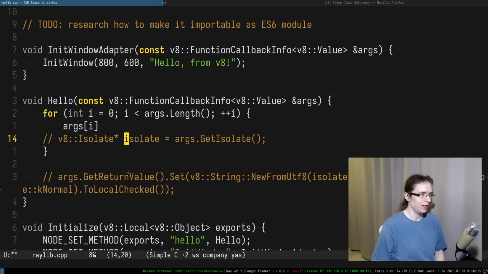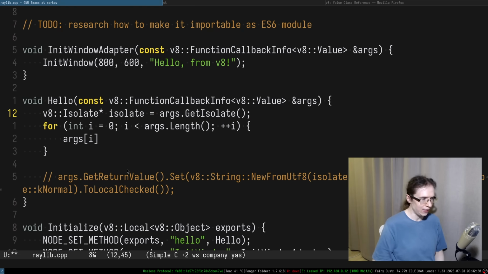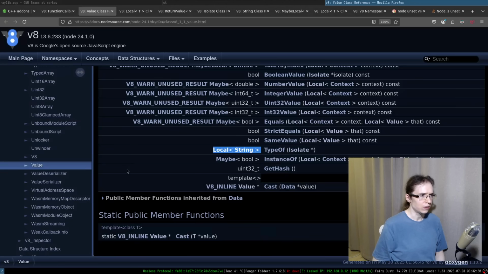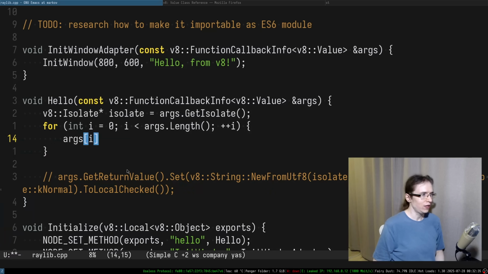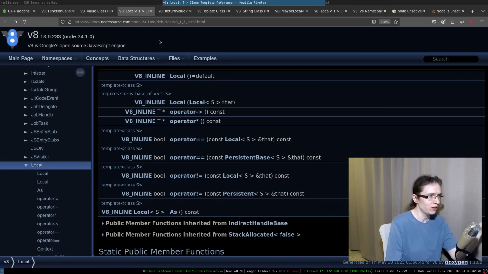So we need the isolate. Right, let's get the isolate, because within that isolate, it's probably going to allocate the string that we're trying to get. So then I probably have to use this arrow, right? I definitely have to use this arrow because it's sort of like a dereferencing in here.